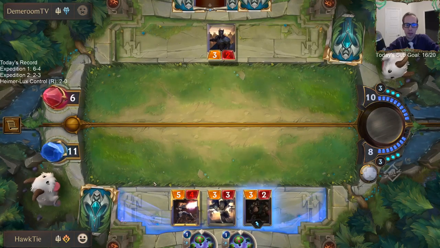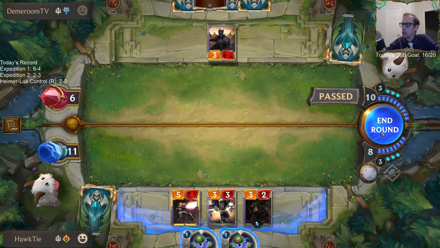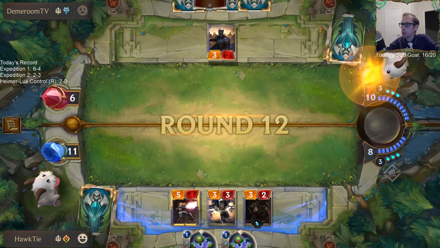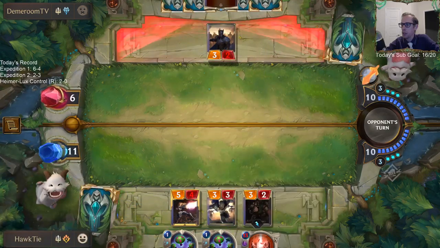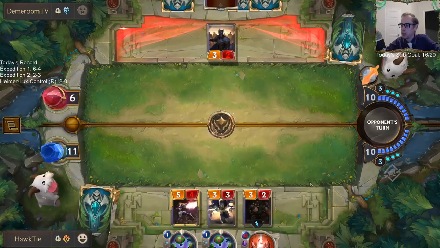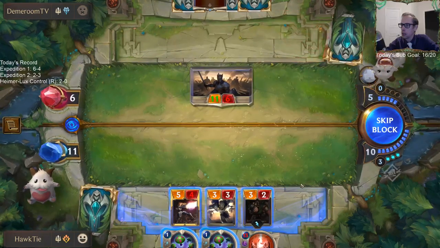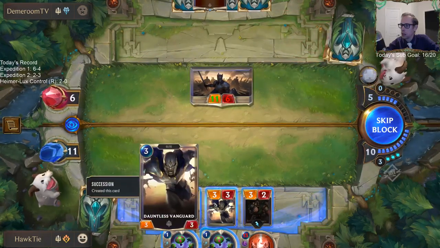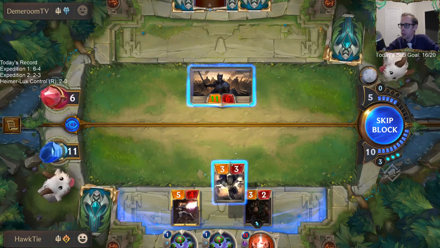I got the goods. Yeah, we could just draw one, discard one, draw two. Doesn't give it trample, as far as I know.